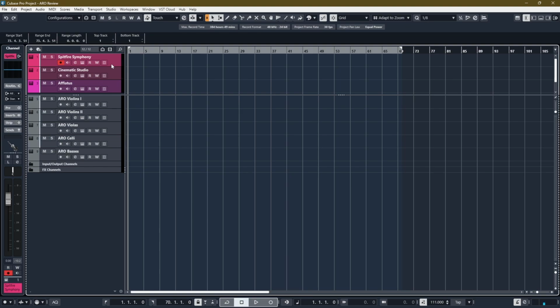It's so difficult to do with most string libraries, and it's very essential in string music that you can do this, right? You have to really tweak it with the modulation wheel and the CC11, and it's very difficult and takes a lot of time. And I love Spitfire Symphony Orchestra for having that one, and I wish they had it here. What they do have is the Marcato, which is sort of similar. It's right there, yeah? But it has a sharper attack because it is a Marcato, and it's not as long. In case I'm nitpicking, it is still a very good sound, but I just wish they had a longer tenuto in there.